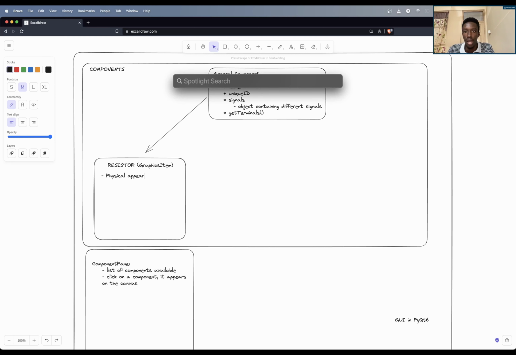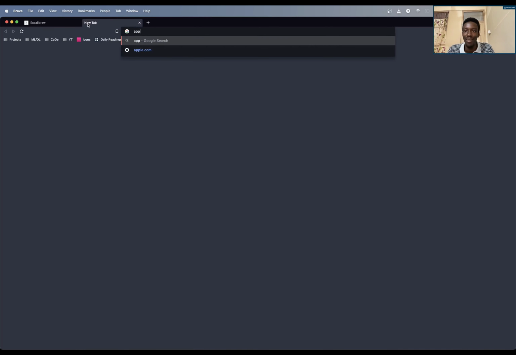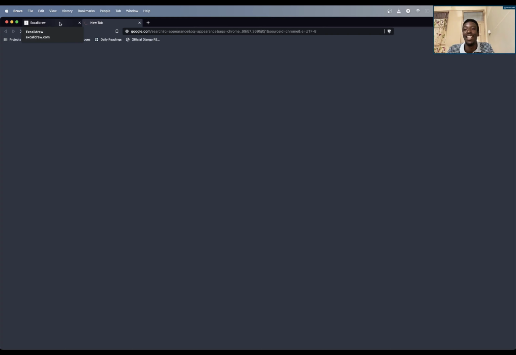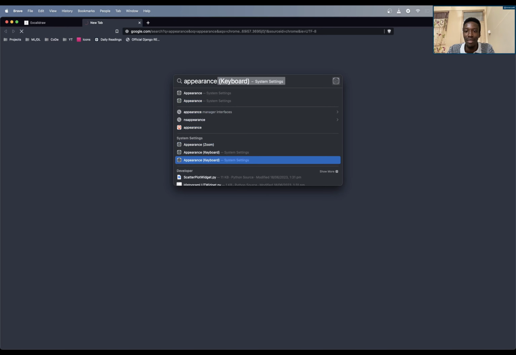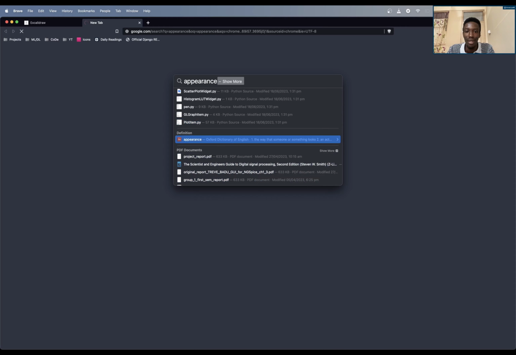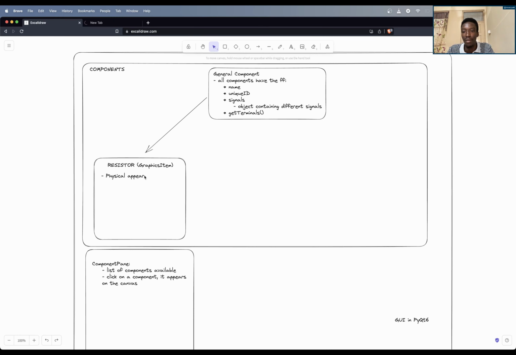Am I even spelling the thing right? Let me see. How do you even spell appearance? Let's see. Hopefully it's right. If it's not, I don't know. But that's if I even have internet to actually do this. I'm just going to check my dictionary then. Oh yeah, so it's actually right. I don't know, it looks kind of weird in my eyes. Anyway.